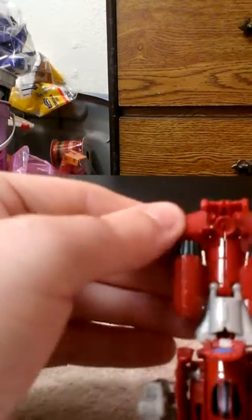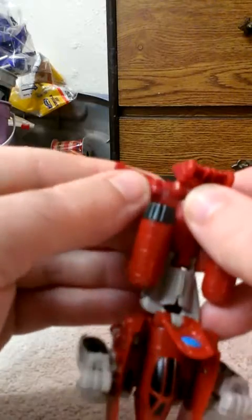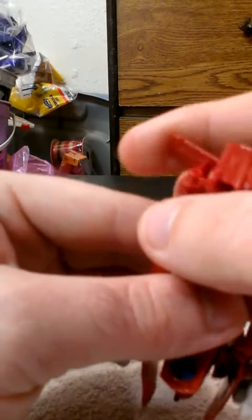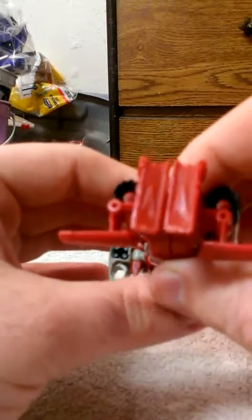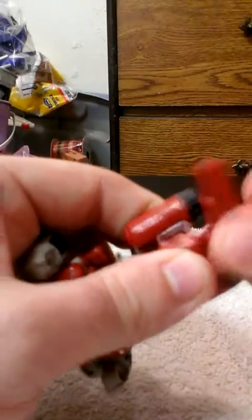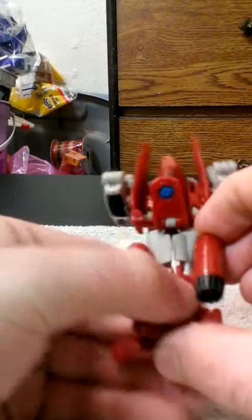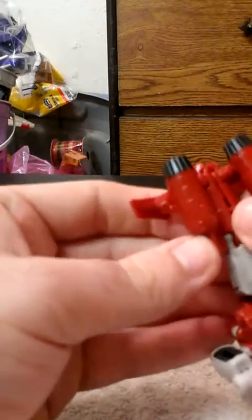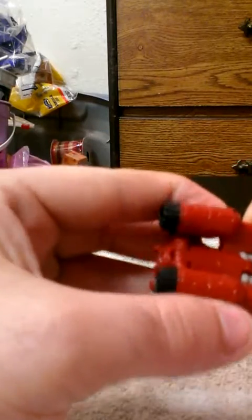Peg the legs together. Fold these fins all the way. Well, mine likes to pop off there. Fold them down. Like so. Go ahead and flip the feet up as well. Then you're going to take these thruster sections and they're going to slide out. Slide out. Then you just once again peg everything together because sliding them out does have a tendency to untab everything.